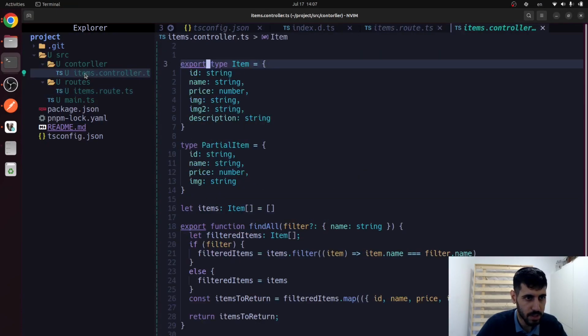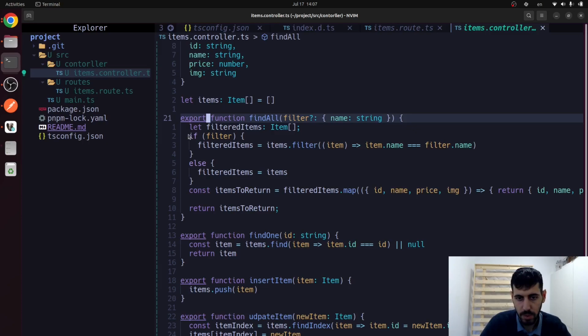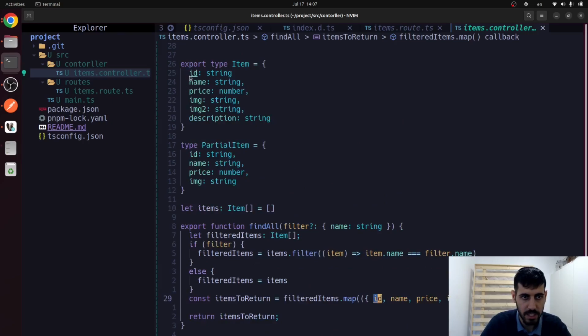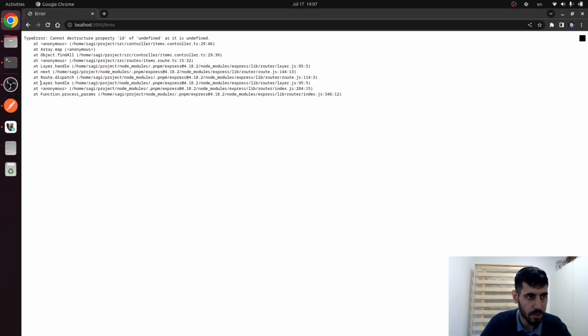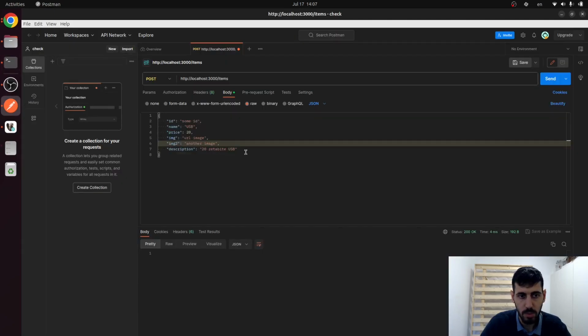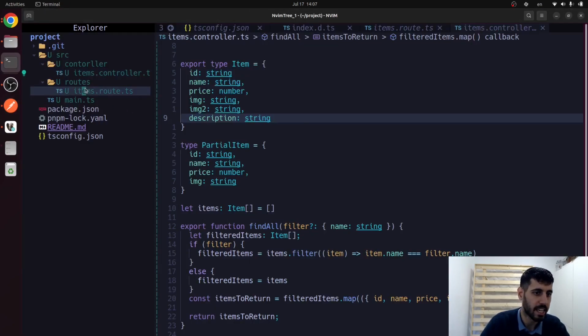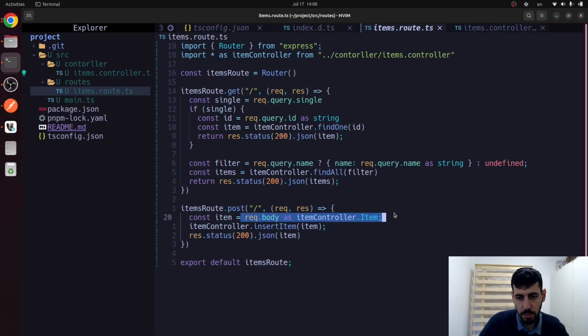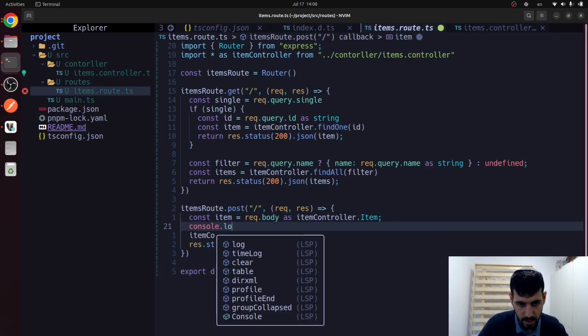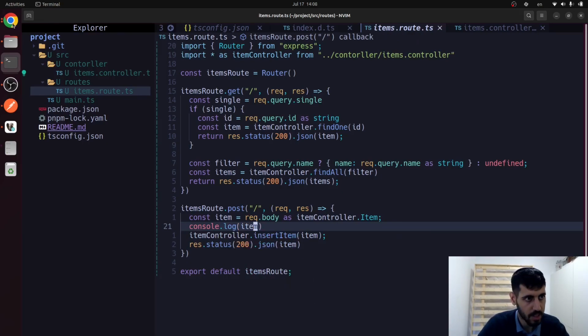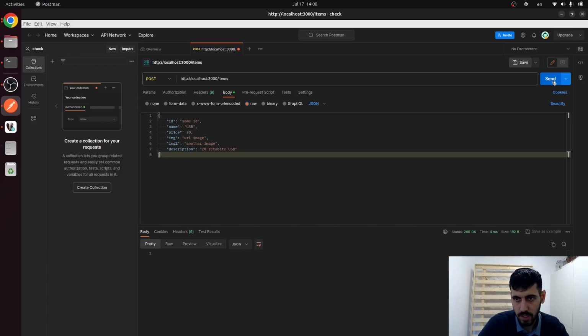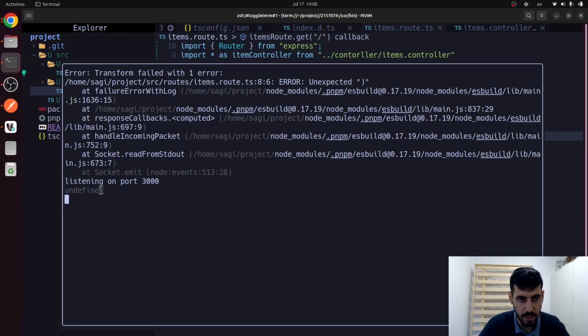Well, now I'm trying to get all the items, and it said that it couldn't do anything. Why is that? Because I'm trying to deconstruct an item using an ID, and it said that the ID did not exist within the object that I've written down. So something here is not right. Ah, I know. How about the information that I put inside? Let's look at the console log. Ah, it turns out as undefined.